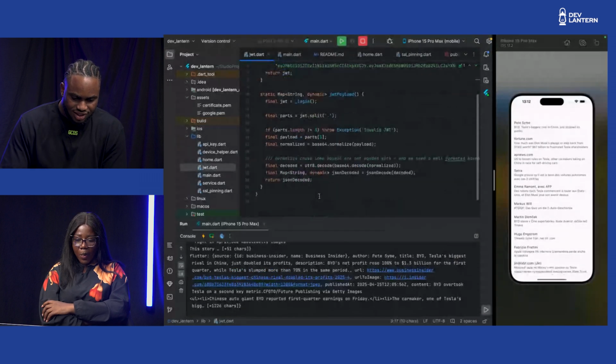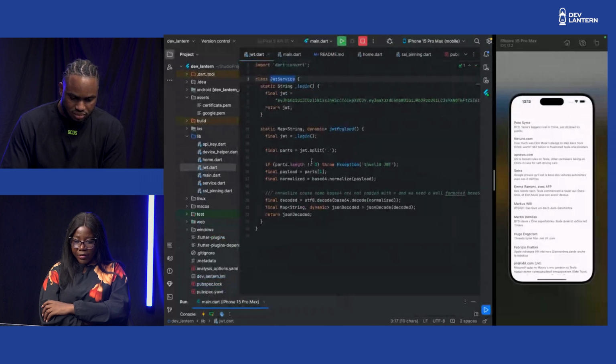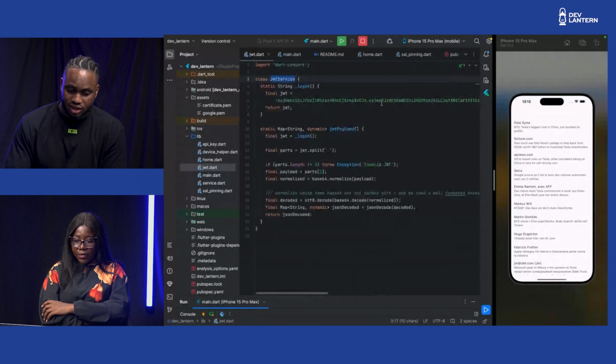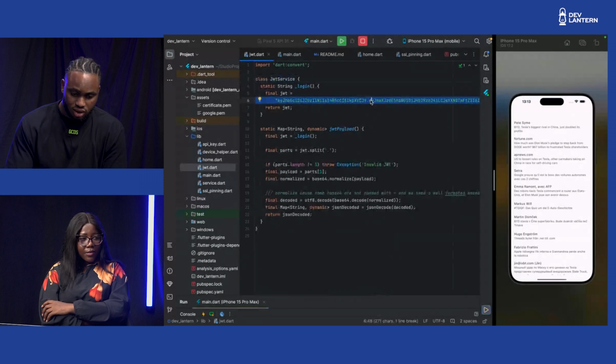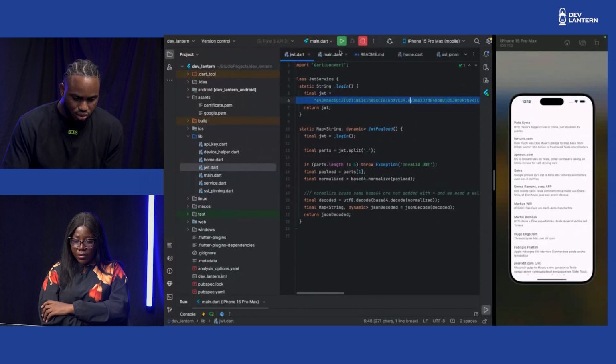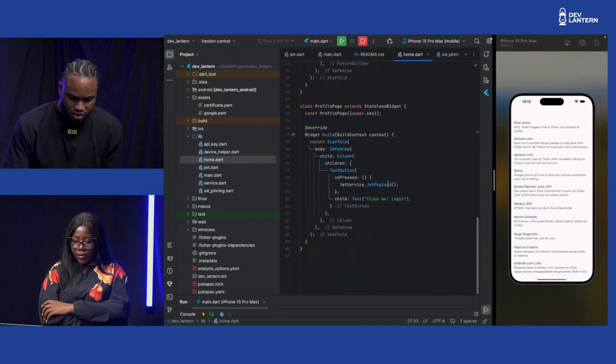I think I've spoken about JWT. Yeah, you talked about it. But yeah, this is a simple JWT implementation. I have my JWT here. It's encoded. So this is what I get from the back end when I try to log in. And then I split it, like I said. So let's just run a quick test with this on the home screen. Just change it to click me.